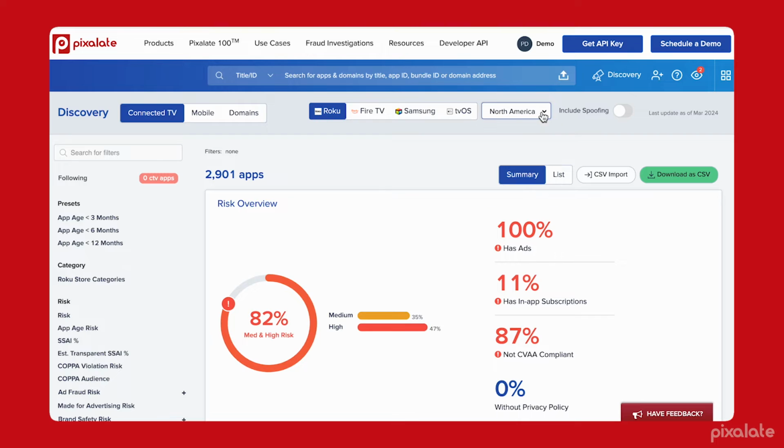You can see here we include spoofing as a part of the IBT or fraud metrics. This is important for CTV as there can be often more direct partnerships compared to other mediums such as mobile or websites. Because of this, you can parse out data to include or exclude spoofing if you do have that direct relationship, as it's much less likely to happen in that type of transaction.